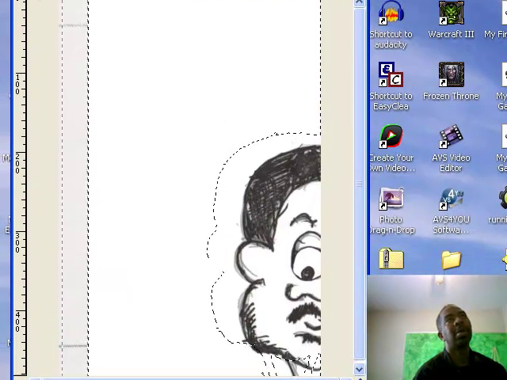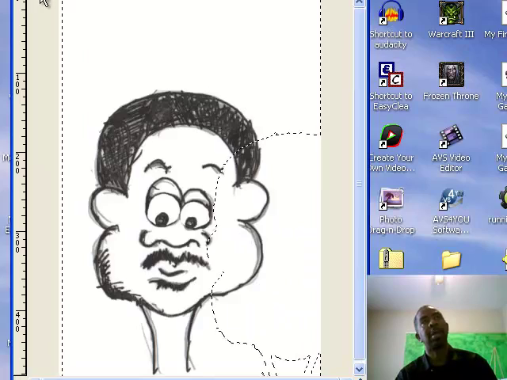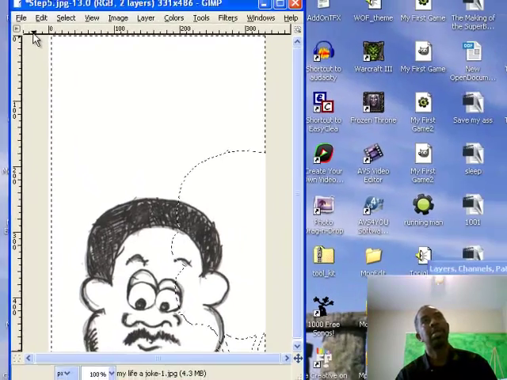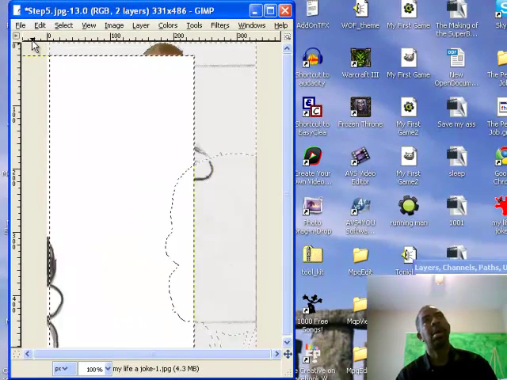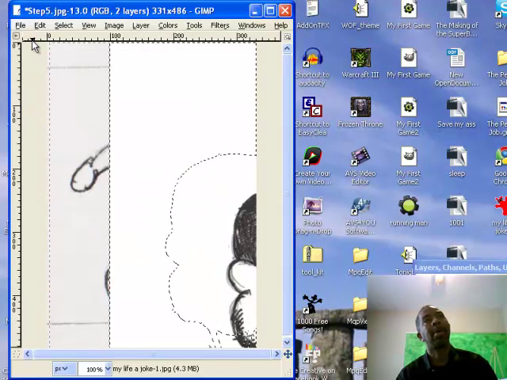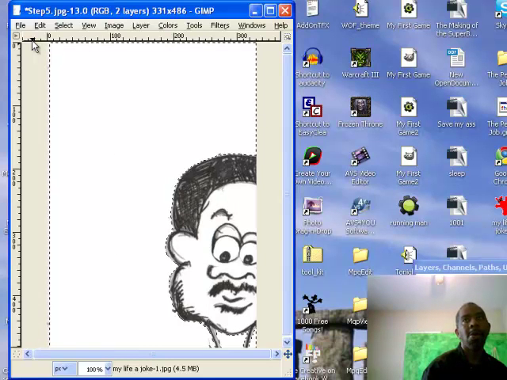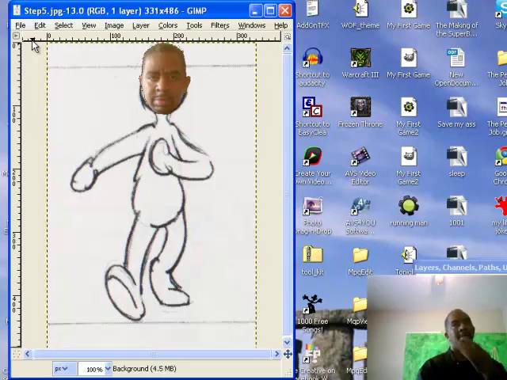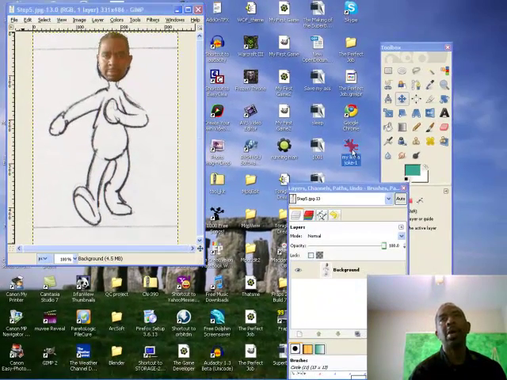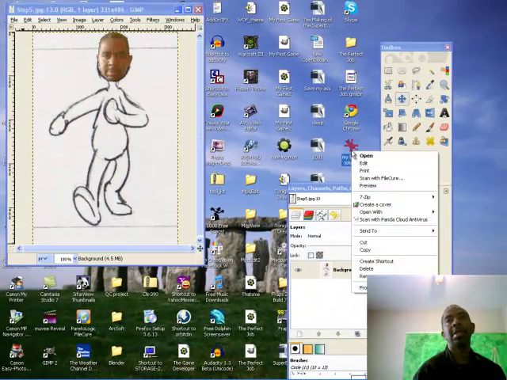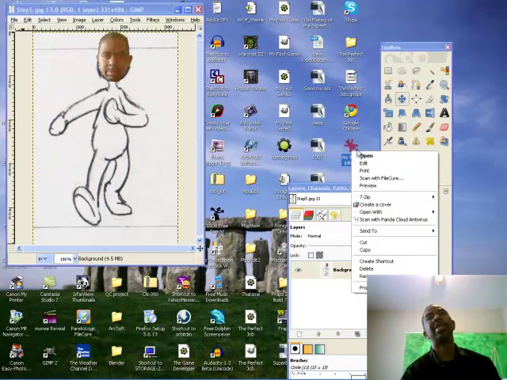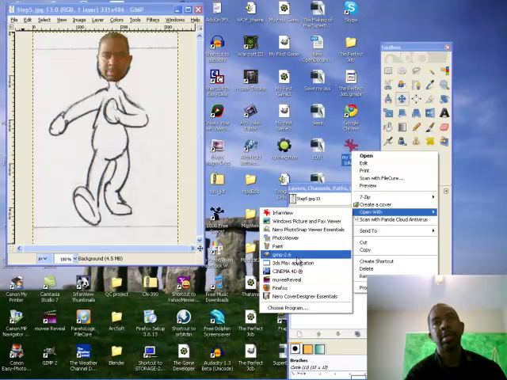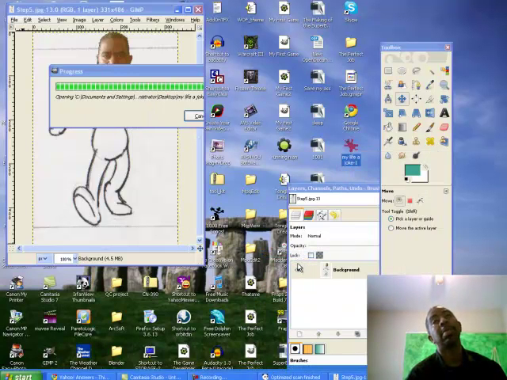Okay, so let's take it back a couple of steps. Undo. We're going all the way back. Undo that. So we can't undo it anymore. Okay, my bad. Yeah, let's just go ahead and edit this and crop it already. Because if I saved it as a PNG, it would already have done that. So let me open this with the other GIMP.